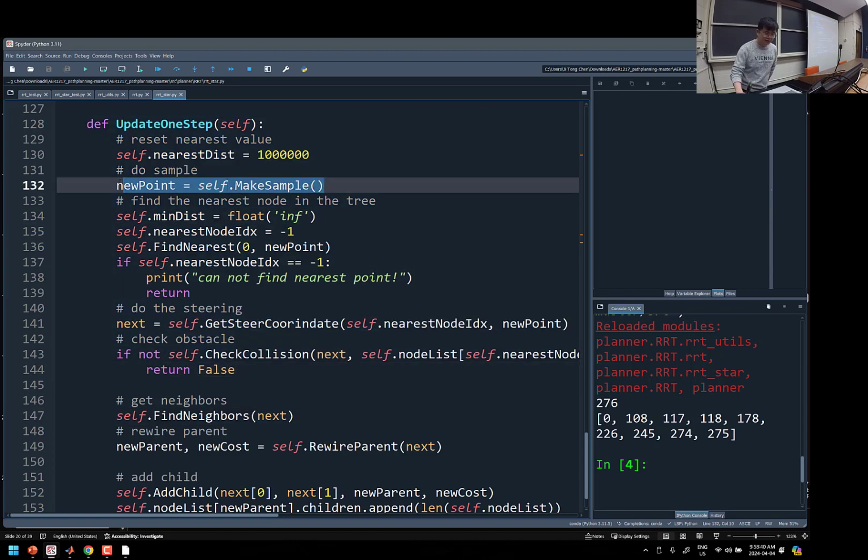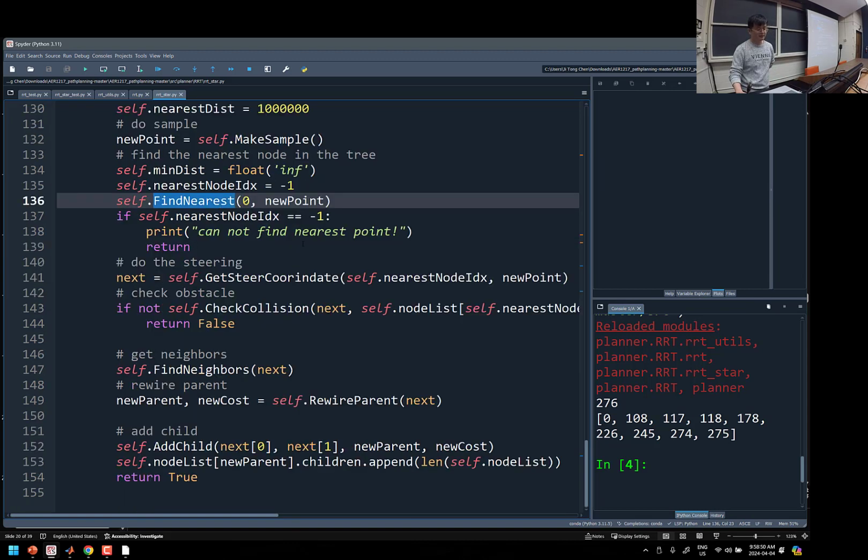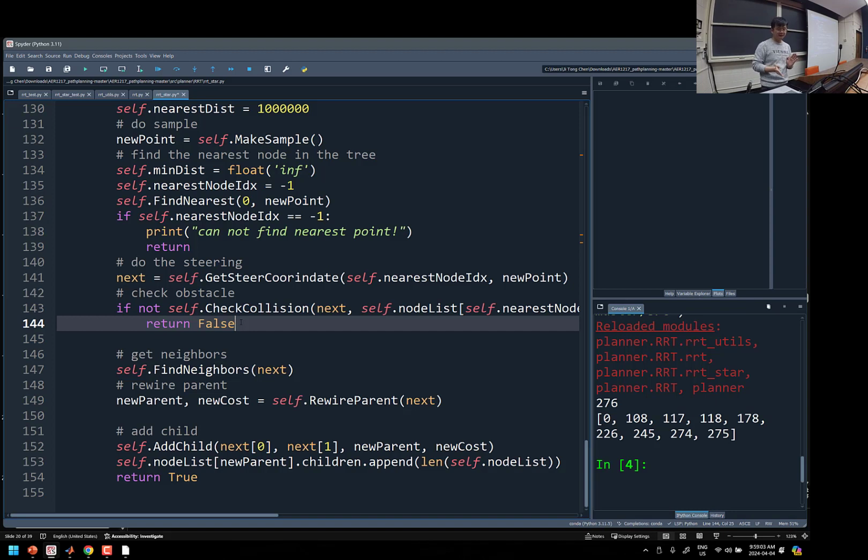We sample, the same step as in the RRT, and we find the nearest point based on the Euclidean distance. We also do the steering to generate a new node, and then we check the collision. All the steps here are the same as in the RRT.